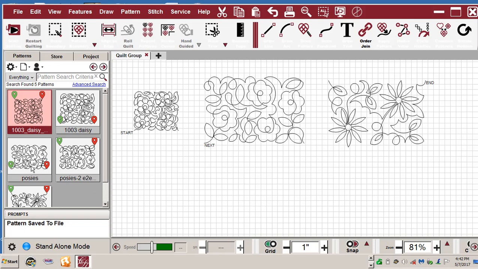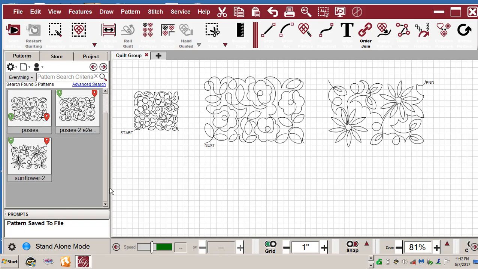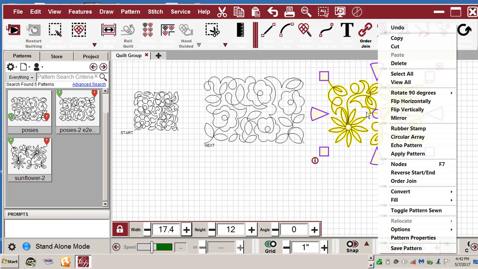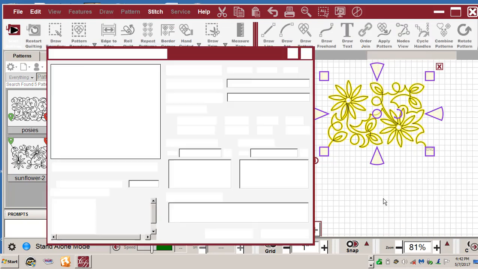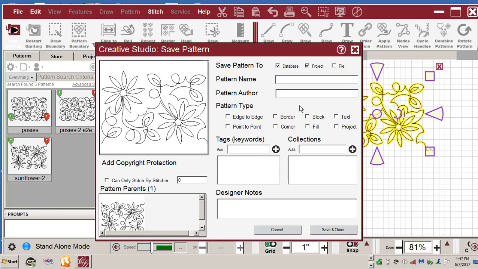See, there's one now. The start and end is at the bottom. I'll save this one, and I think this is a sunflower. So if I right click here, flip it vertically, right click, save it, pattern name sunflower.